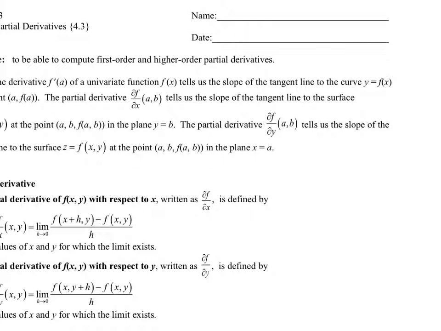Maybe you have something like secant squared x times y, but you're taking the derivative with respect to y, meaning y is the variable. So what does that secant squared x become? Just a constant. It's a constant multiple, so you don't really have to do anything with it. It's just secant squared x. That would be your derivative, right? So it can be very, very easy as long as you allow that to happen, all right?